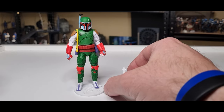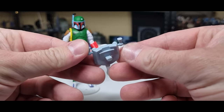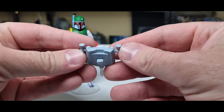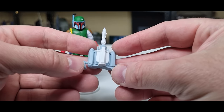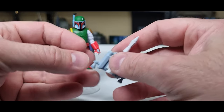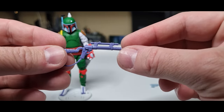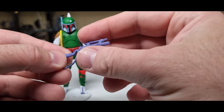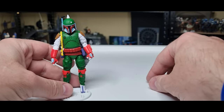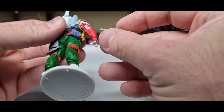Accessory-wise, he's got his jetpack — a nice almost baby blue/light gray with a white rocket, though the rocket isn't removable on this one; it's a solid piece. That's slightly different to the jetpacks we've had with other recent Boba Fetts from Book of Boba Fett and The Mandalorian, which have the ability to have flame effects and a removable rocket. He also comes with his Empire Strikes Back blaster rifle in a sort of purple color, going with the deco of the figure, and then his smaller blaster in the same blue as the jetpack.